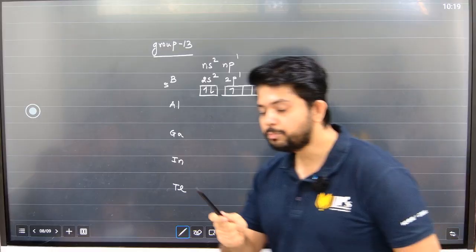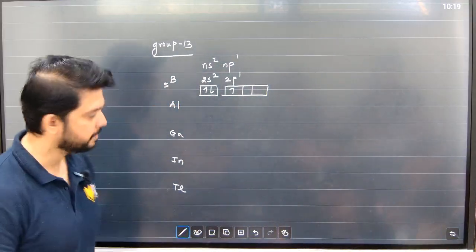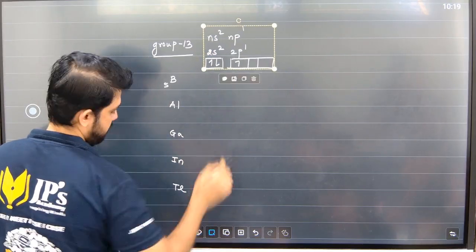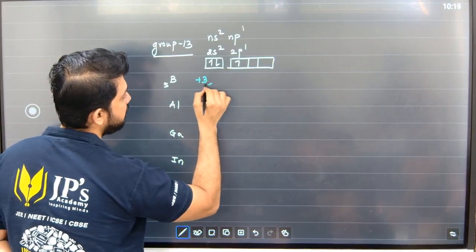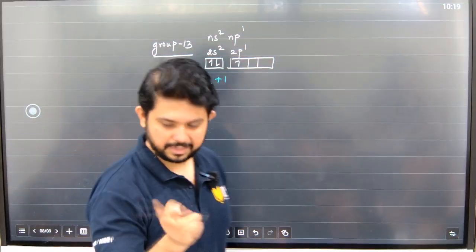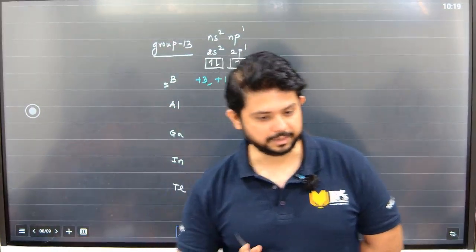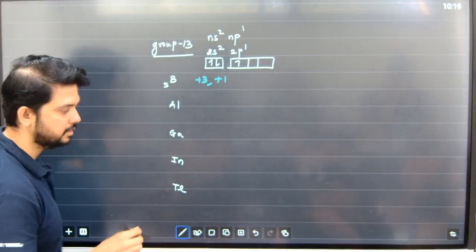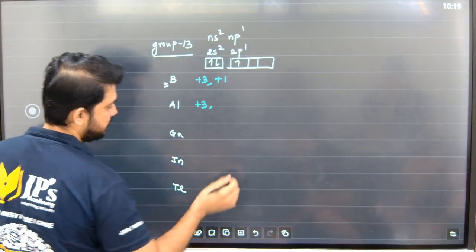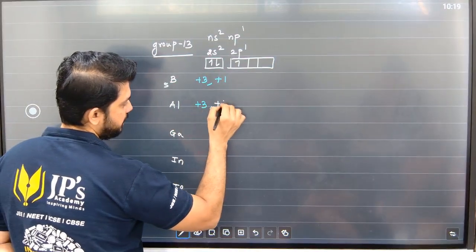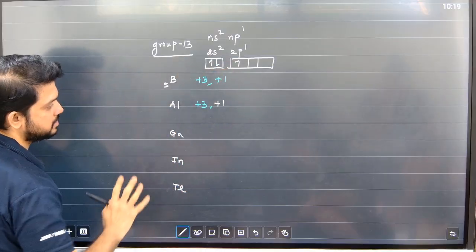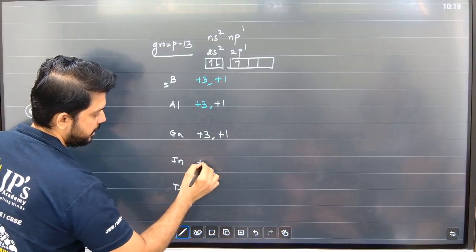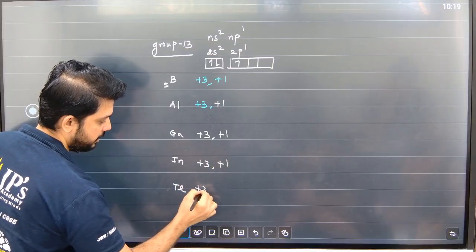So what are the 2 possible stable oxidation states? +3 and +1. +3 ज़्यादा stable है because helium पे पहुंच जाता है. Similarly for aluminium, what is the most stable oxidation state? +3. +1 तो दिखाता नहीं है, बट ठीक है, टेम्परेरीली हम लिख के रख रहे हैं बिकॉज थियोरेटिकली इलेक्ट्रॉनिक कॉन्फ़िगरेशन बोलते हैं +1 भी दिखा सकता है. तो गैलियम के लिए भी क्या रहेगा, इंडियम के लिए भी क्या रहेगा, एंड थेलियम के लिए भी क्या रहेगा.